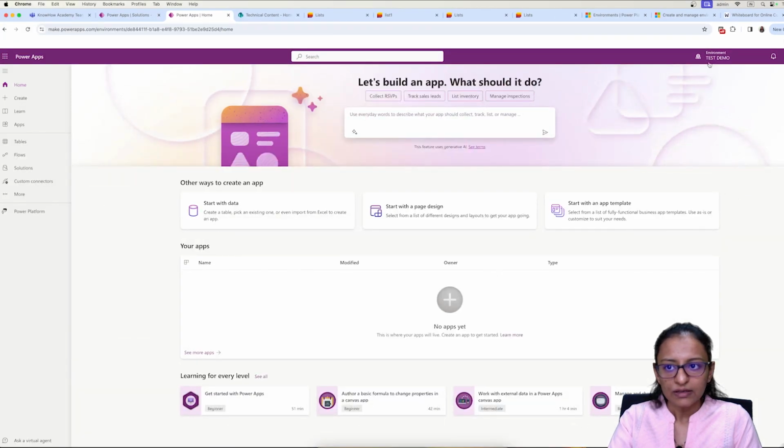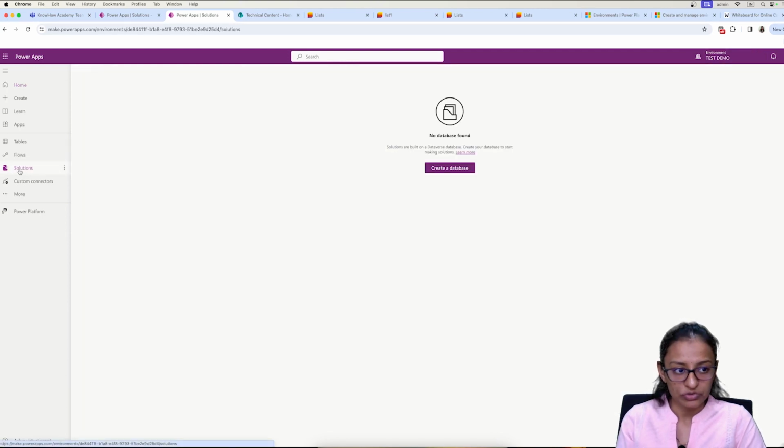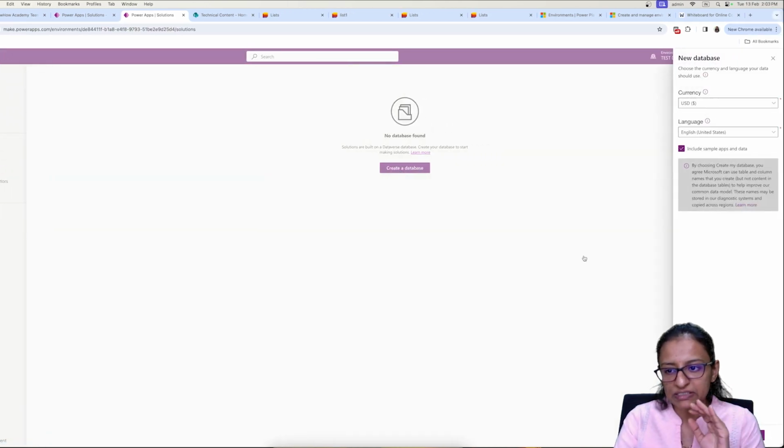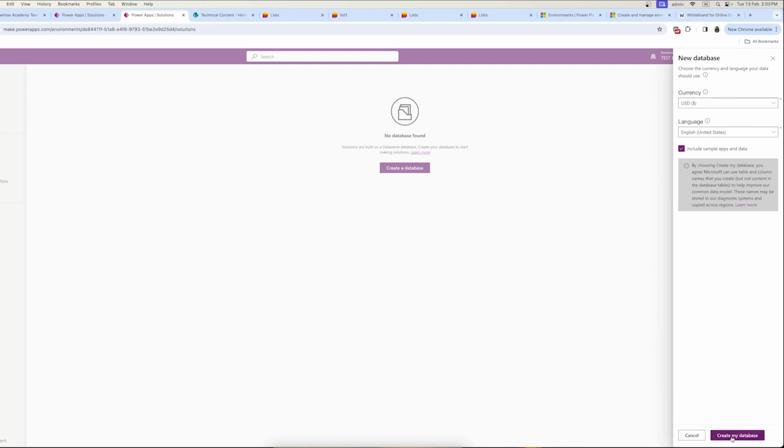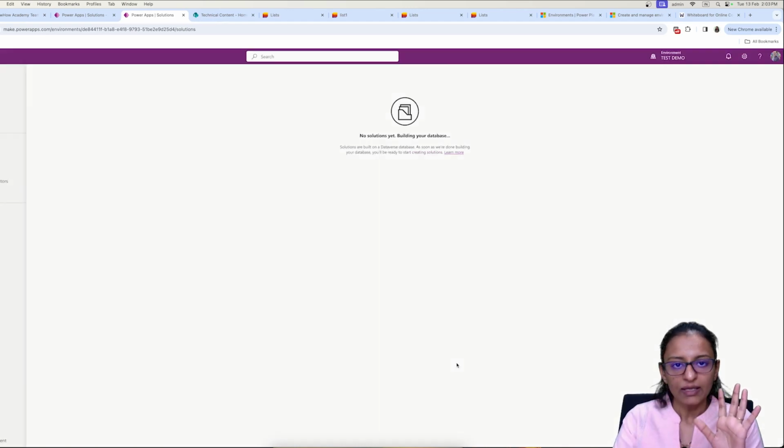and here this is the test environment. Now under the test environment, I want to go to the solution. When you create an environment, two default environments will be there, but they will be visible when you create a database for the first time. This database is just for your understanding. You just need to create my database, and just wait for it. Now it is showing that it is building your database, so that's why there is no solution yet. So just wait for a while, and after 5 to 6 minutes it will automatically appear, or you can refresh it and then you will be able to see.